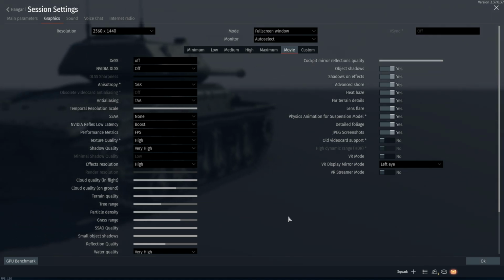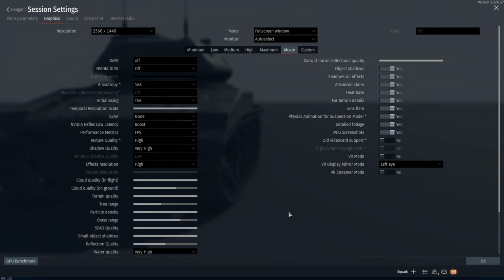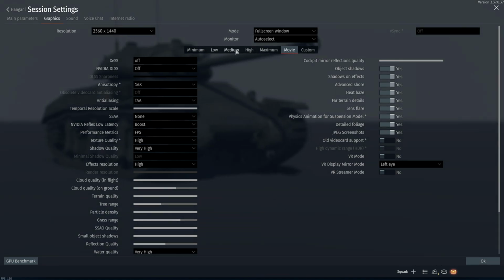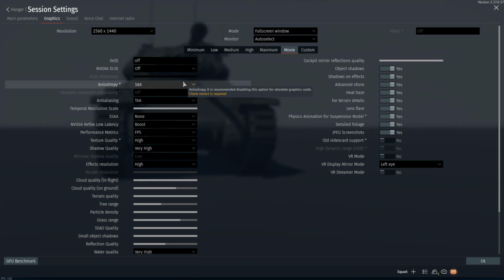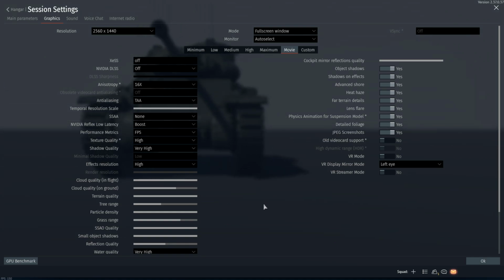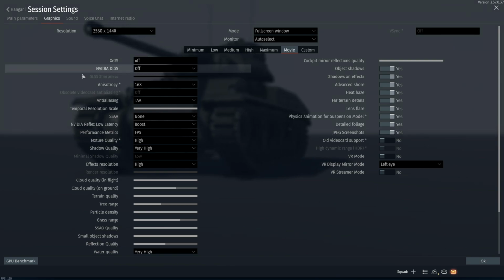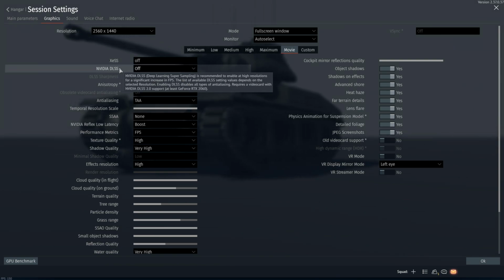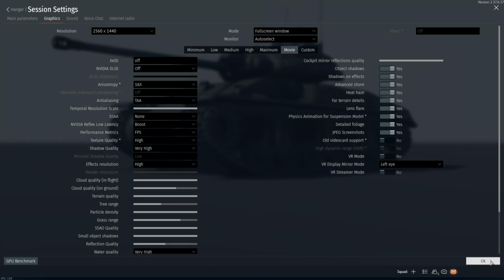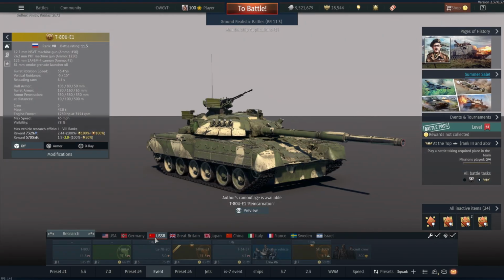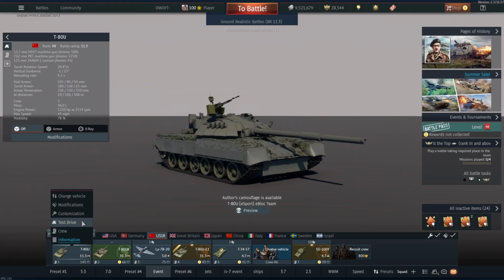If I was going to run something more competitive and make the game look a little bit worse but have more of a competitive advantage, I'd probably go down here to medium or high, just because it gives you a little bit more differences within the battlefield, so you're actually able to pick out tanks and all that sort of stuff as well. But the big thing to note about graphics settings is if you have an NVIDIA card, you're actually able to put on DLSS. DLSS is a hit or miss thing. If you're having trouble with FPS, then I would definitely recommend actually putting it on.